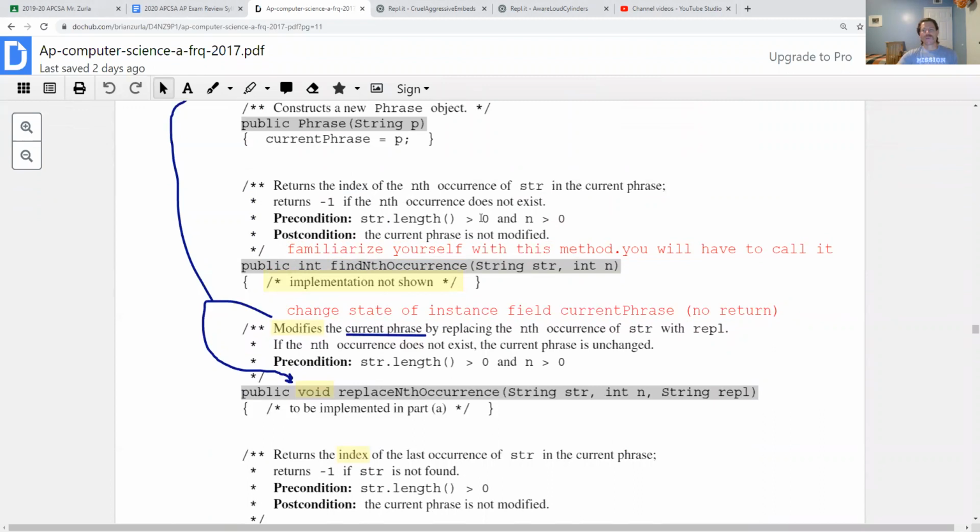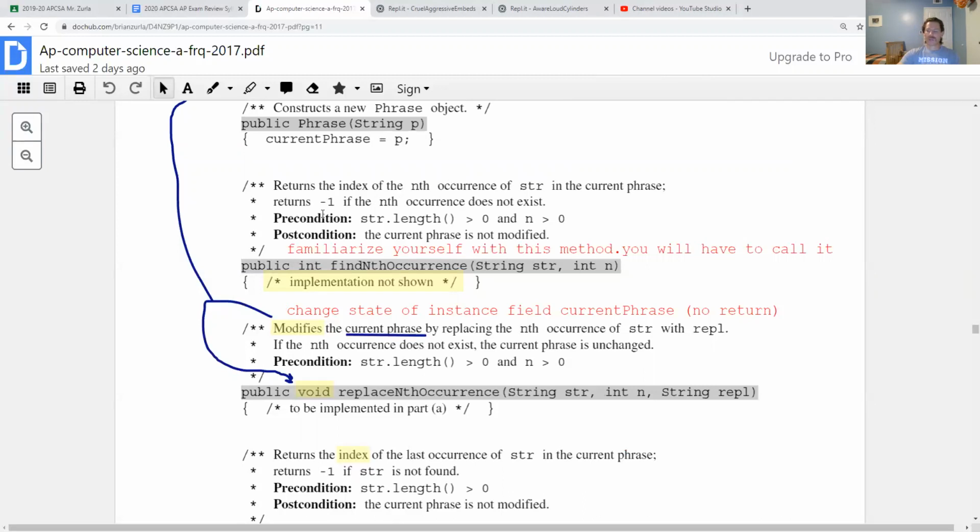So think of the word Mississippi, right? It's got 4 I's in the word Mississippi. We could say, go find the third I. This is a lot like the string method indexOf, but indexOf would only find the first I. We could tell this to find the second or the third or the fourth or whatever. We could tell it to find the first SSI string or the second one. If I said go find the 5th I in Mississippi, the method would tell me -1. Okay, very much like indexOf.